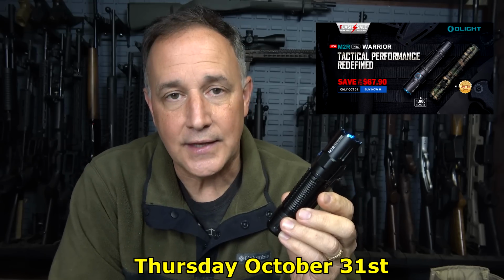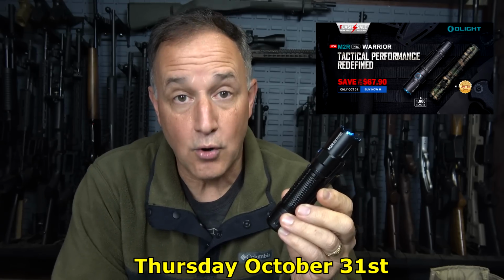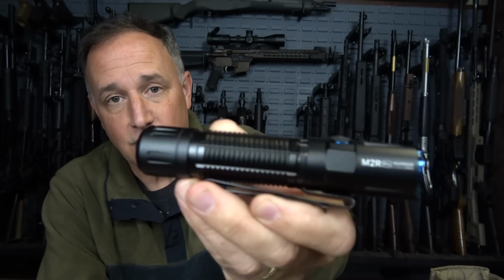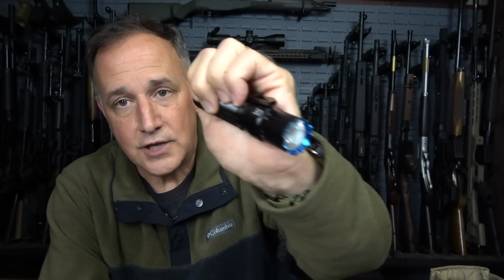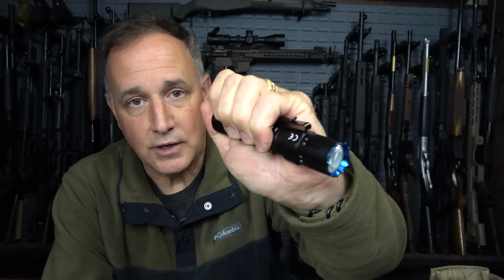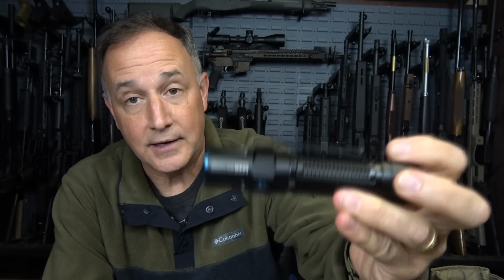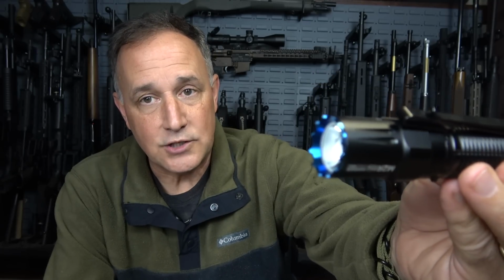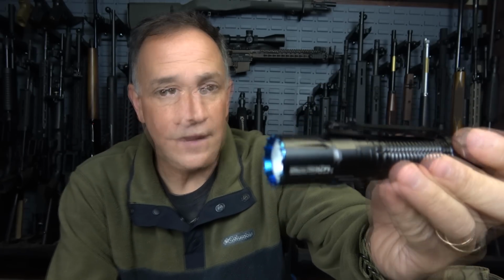We're looking today at the M2R Pro Warrior, and this is an upgrade from their original M2R Warrior, and we'll take a look at that in just a second. But this is a great tactical flashlight. Got your tail switch in the back, which makes it really quick. There's some pretty cool features about it. Plus, it has the side switch where you can go through the modes. They've increased the crenulated bezel as well to make it a little more tactical. There's just a lot of cool things about this light that have been upgraded.